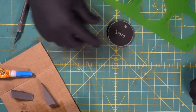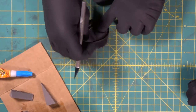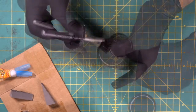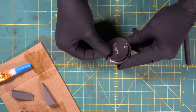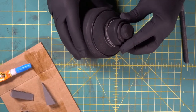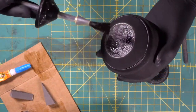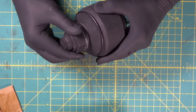All right, so we're going to come in. All right, there we go. We just cut a little bit of our ring off. Now. There is our stack right there. That's gonna come in and go right on the top of our grenade, just like that. Line everything up so we're centered. Looks like we are pretty good.